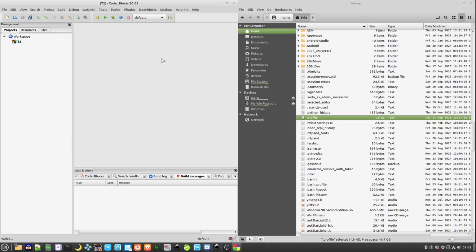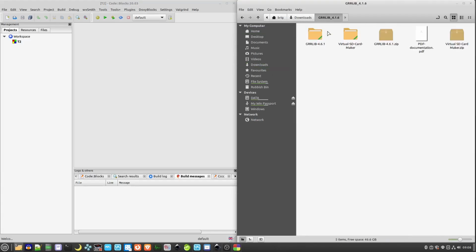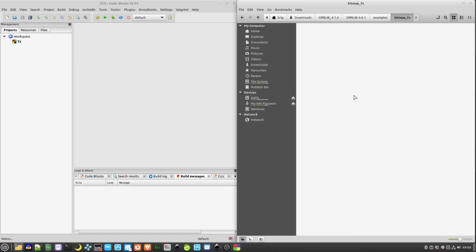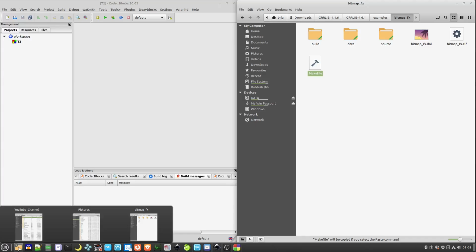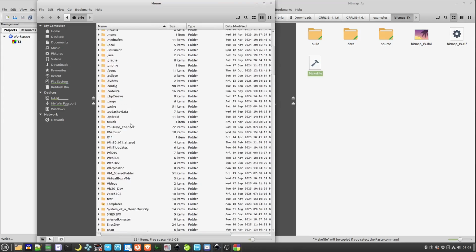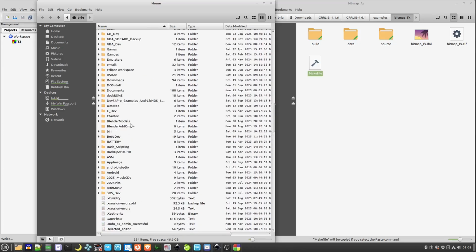Now what we need to do is navigate to where you unzipped GRRLIB, go to the examples, and then go to the bitmap FX one there, and you want to copy that makefile, and then navigate to where you just created the app.